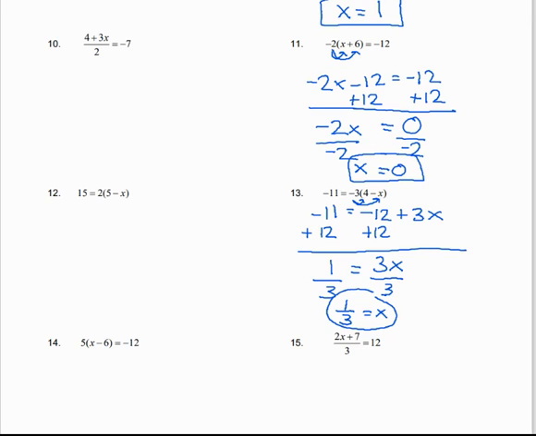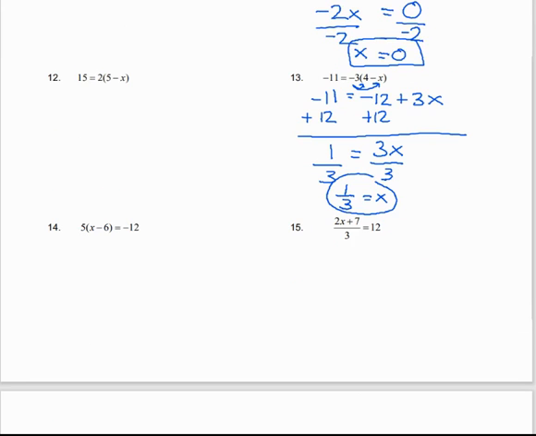Okay, let's go on to 15 once you have that one all set. Are we distributing on 15? No. What are we going to do first on 15? Get rid of what number? 7. Not quite. That'll be our second one we want to get rid of. I want to get rid of that fraction, the denominator. So we need to get rid of the 3. Okay? So it's saying divide by 3. So to undo that, we're going to multiply by 3 to each side.